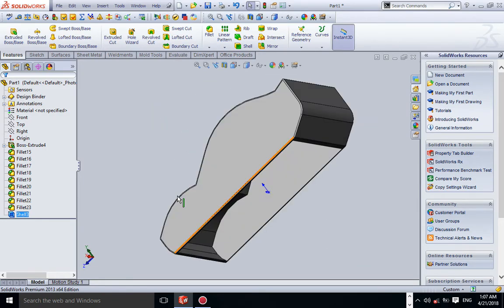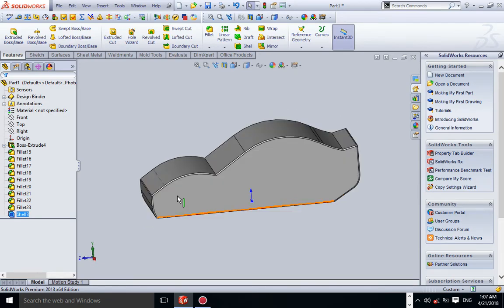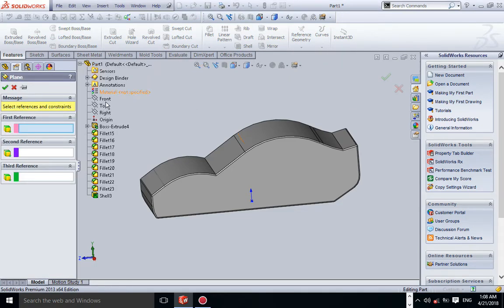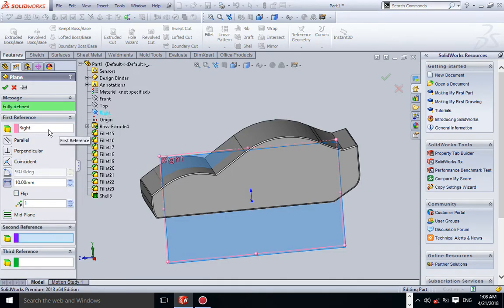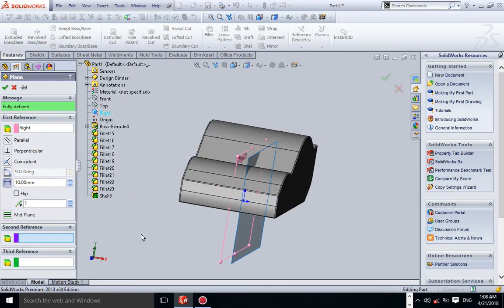Rapidly, what we are going to do next is add the space where we can add our wheels for this car. To do that, what I need to do is go to reference geometry, select plane and come here for parts, and I'm going to take the right plane. Take the right plane, and notice here that it is going to change. Now I'm going to position this right plane to see which distance I am at.